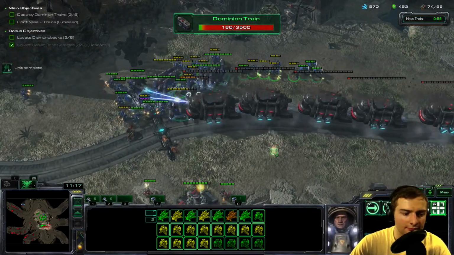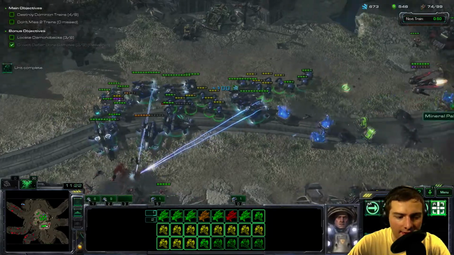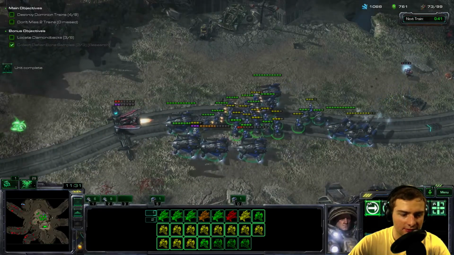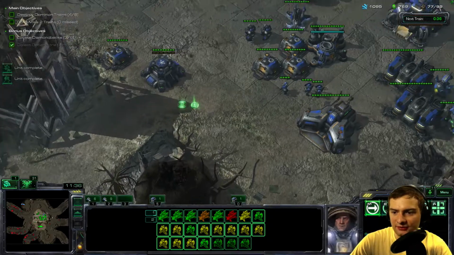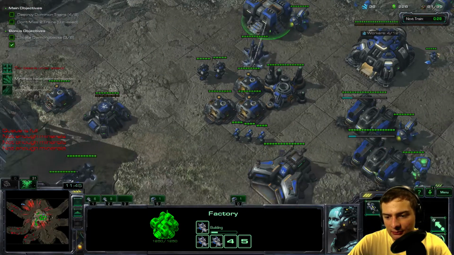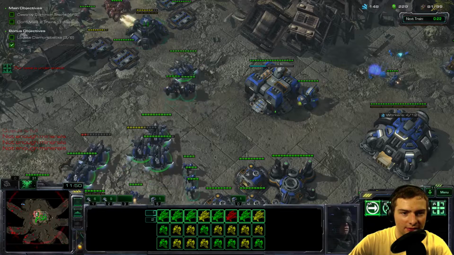I'm going to have to pull back really quickly because I don't have any base defenses right now. I'm going to need more medics to keep this force alive. Start training some more medics. Train a lot more Marines. Train more Diamondbacks. Base is under attack.